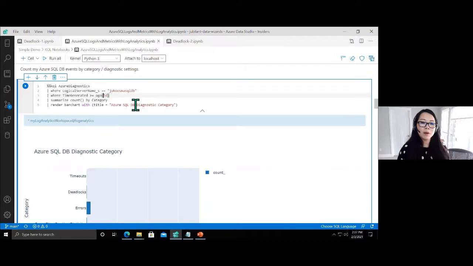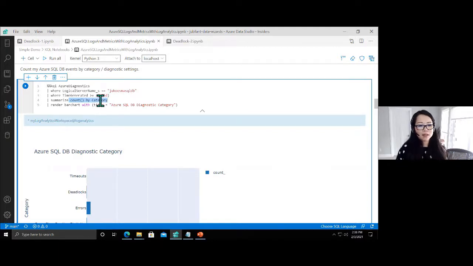So let me scroll a little bit more. Now remember I mentioned earlier, this is a tip for troubleshooting Azure services. It means that your other Azure services outside of your Azure SQL DB can also go into Azure Diagnostics. That's actually the advantage of having Azure Monitor Logs or Azure Log Analytics, because if you have to correlate what's happening from one Azure service to your other Azure service, you can use Azure Diagnostics pretty easily. But for this specific instance, I'm only analyzing one Azure SQL instance, and I'm looking at the data from the time generated or the event from 5 days ago. See how very easy it is for me to specify from 5 days ago, right? And then do the group by or the aggregation.